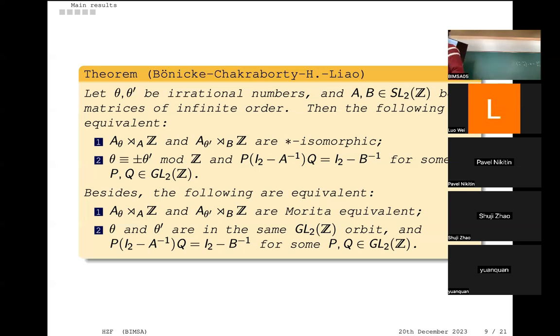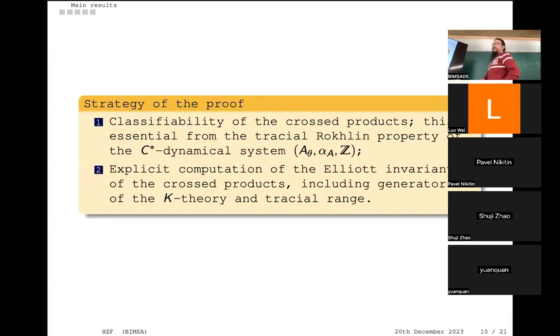This means that these two matrices have the same Smith normal form, and this is exactly the statement in the previous theorem given by Pimsner-Voiculescu, Lasku, and Riefel. Okay. So I will not introduce too many technical details of this proof, but let me just mention the strategy of it.